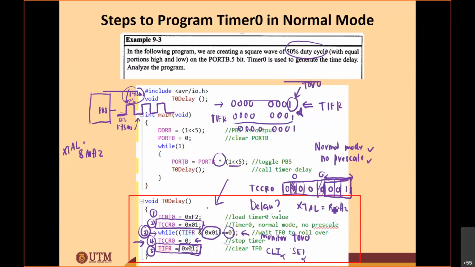So from here, you know that you can use the formula that I gave you earlier, which is to get the period, you can use 1 over f. And then once you get the period, you can use delay equals T multiplied with count. Since you know your TCNT value here, you can get your count.